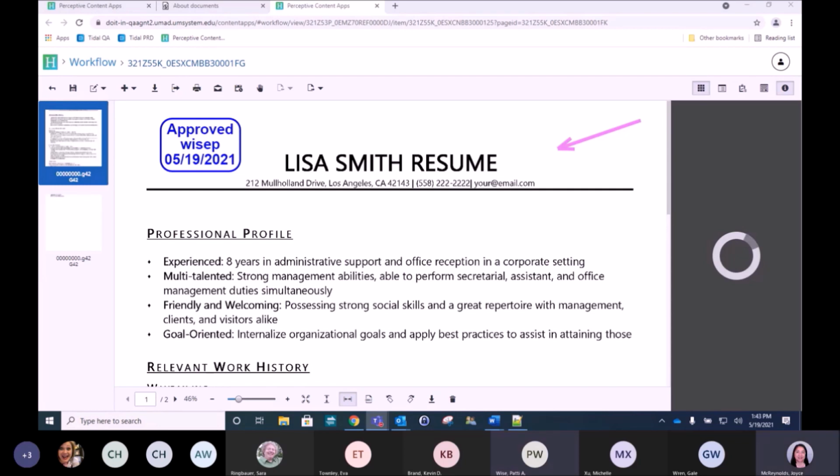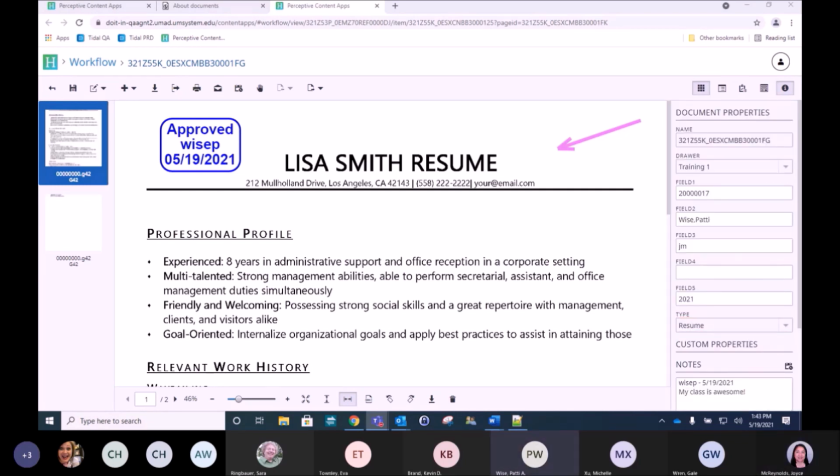Outlook has to be your default email. You should definitely have it open. And if it didn't work, well, we'll see what Kevin says, but I would probably close and reopen Perceptive. But Kevin might have a better idea.